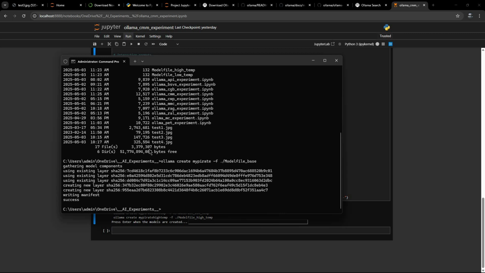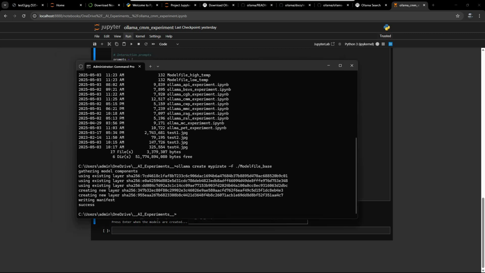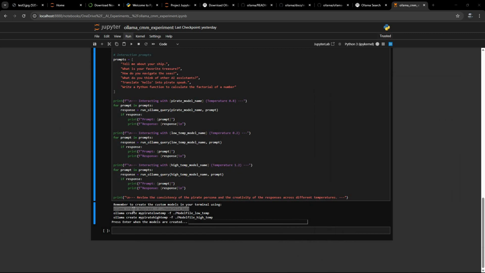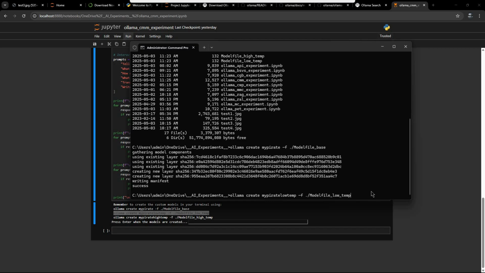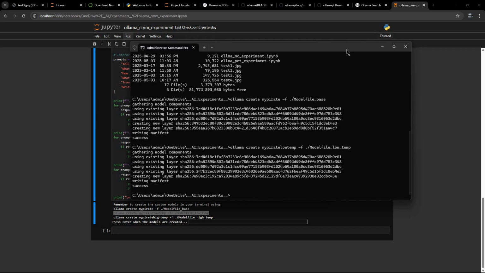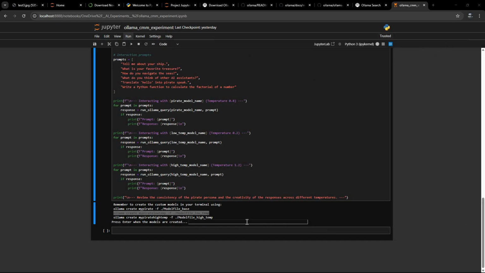So you can see it's pretty straightforward because all it's doing is duplicating to some degree, and there's more complicated stuff going on under the bonnet in terms of how it's doing that and how much room it's taking. But as you can see, we can create those three different versions of our underlying LLM.